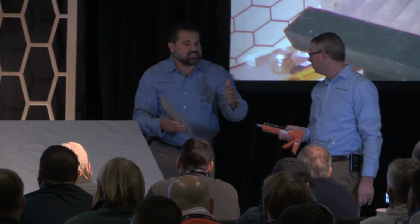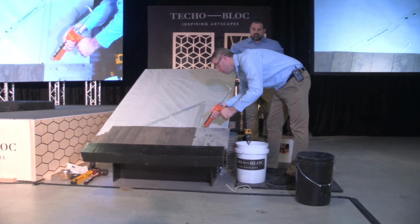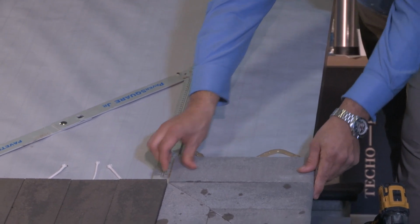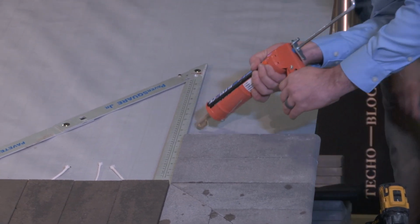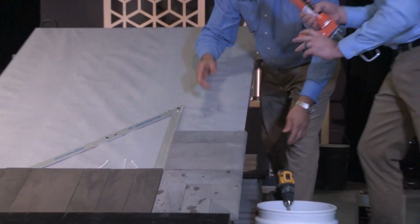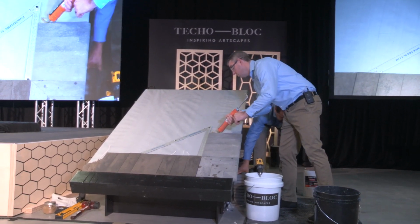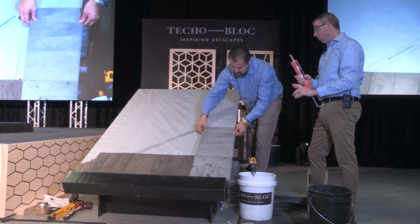But if we could get more adhesive, how could we do it? We could actually put it down in an S shape. Okay. So we could maximize the amount of adhesion that we get, still allowing it to go with the flow of water. Okay? With the flow of water. You can see we're not damming that area up, so we're not trapping any water underneath that area. And there are times, and you'll see them on the video, where we use too much adhesive, and we'll call it out, we'll tell you. But here's not where we want to save on adhesive, right? We want to get a good S-shaped bead. Really, that's the equivalent of 12 inches of adhesive. Oh, exactly. Yeah, okay. Let's glue a few more down.